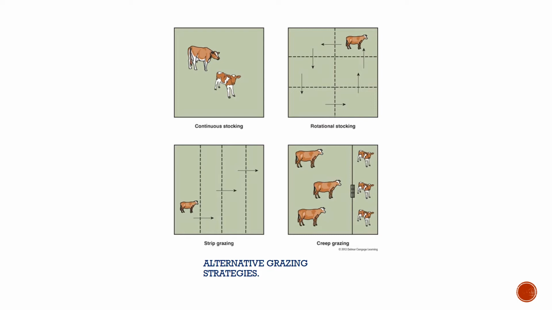If you look at the strip grazing down there at the bottom left, we'll start that livestock on the left-hand side, and then we will move that fence. It can either be a portable fence or what have you, but you will move that fence to the right every couple days, maybe once a week, and they will just really strip that pasture. Creep grazing is where we have babies on one side, mamas on the other. Those babies will creep feed, and they still see their mamas, but more so they're going to creep feed as well.